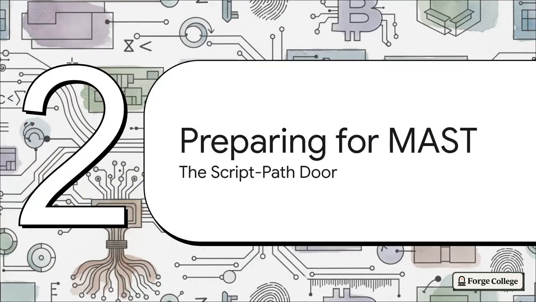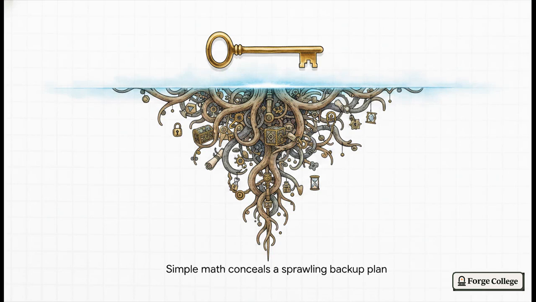Section 6. Preparing for MAST, the script path door awaits. So we've basically mastered the key path now, but Taproot definitely doesn't stop there. The exact same Schnorr algebra you just learned is what allows Taproot to embed alternative scripts, like time locks or complex fallback mechanisms, keeping them completely hidden until they are actually needed. Because the aggregate public key can technically be tweaked with the hash of a script, you get this beautiful algebra to script continuity. The world sees a totally normal key, but the math knows it's secretly a doorway to a sprawling tree of backup plans.